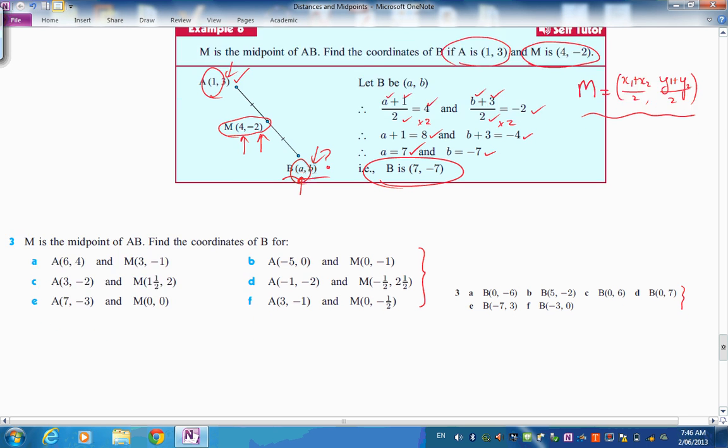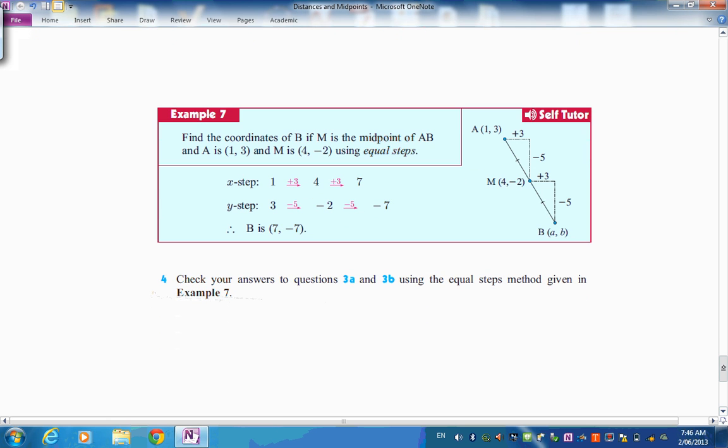Okay, come down now and let's have a look at another way of looking at the midpoint. And this is rather interesting, and this links up important work with slopes. So let's have a look. What is B this time? If M is a midpoint, so we're given the midpoint, same problem, and A is one of the ends. Can you suss it out using equal steps? What do they mean? Let's have a look.